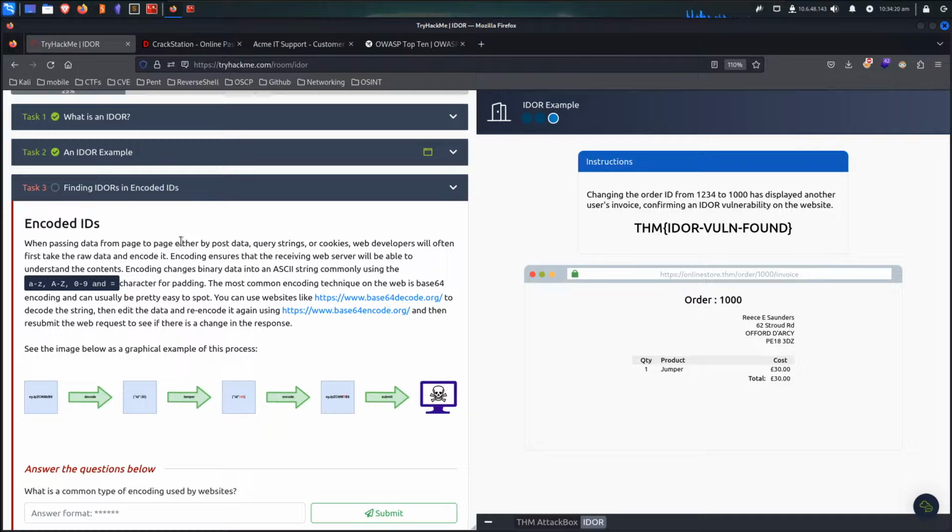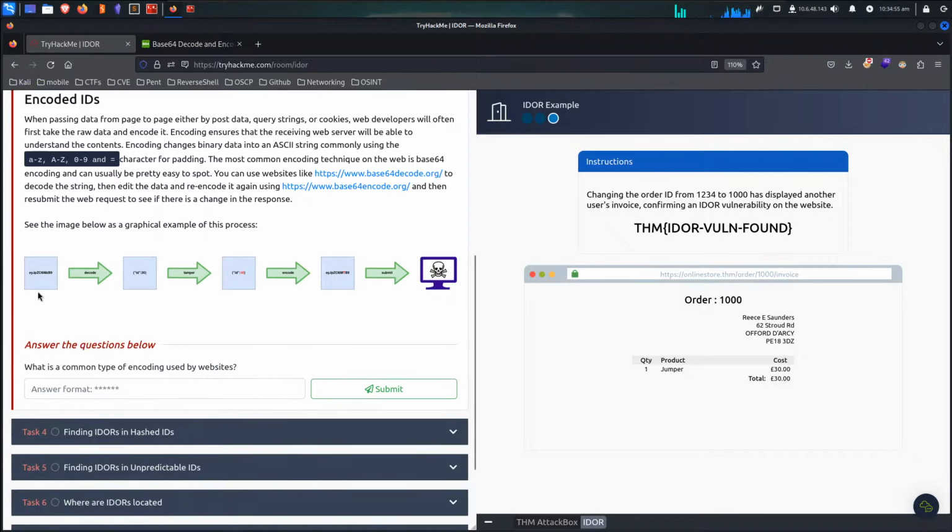Encoding changes binary data into an ASCII string, commonly using lowercase a to z, uppercase A to Z, 0 to 9, and the equals character for padding. The most common encoding technique on the web is base64 encoding and can usually be pretty easy to spot. You can use websites like base64decode.org to decode the string, then edit the data and re-encode it with base64, and then resubmit the web request to see if there's a change in the response.